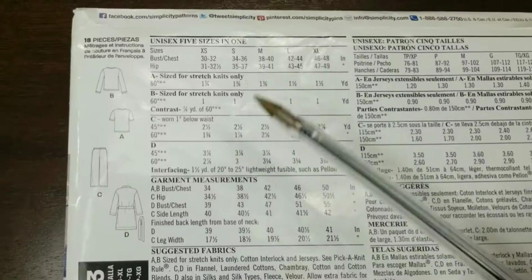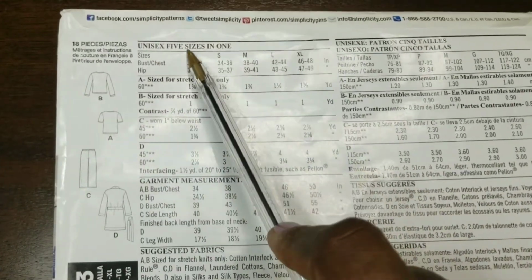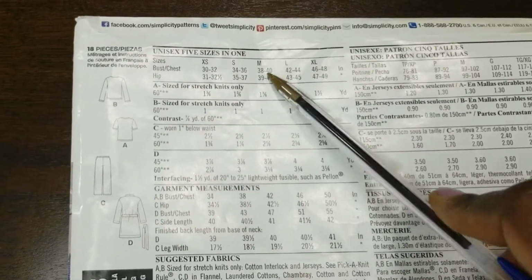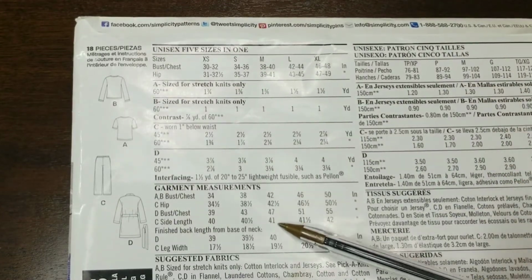So now you may be wondering which pattern size to buy or how to know your measurements on the pattern. I'm going to show you that right now. So basically you're going back to the size, right? And you're looking at what size you are. So I'm taking myself as an example. I normally wear an M, which is between 38 and 40. So I'm tracing all the way down to get my body measurements, right?